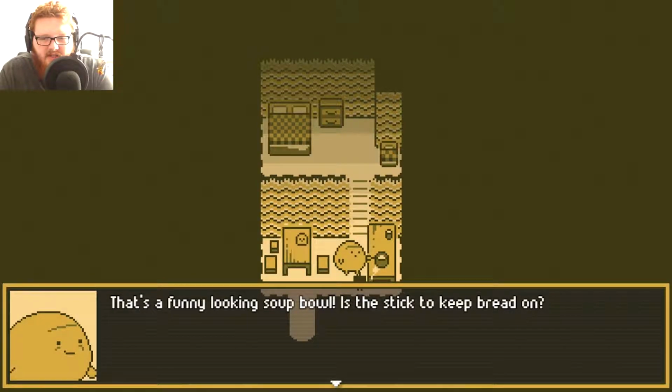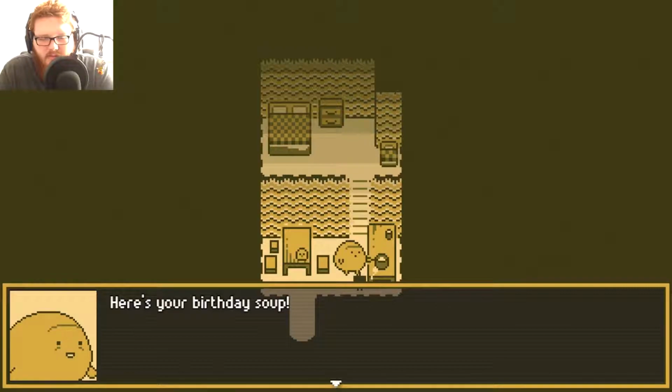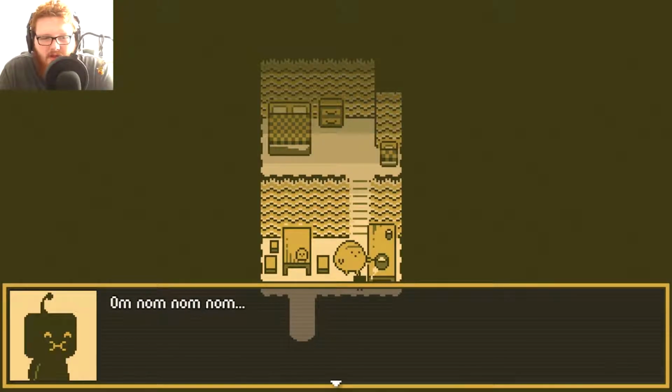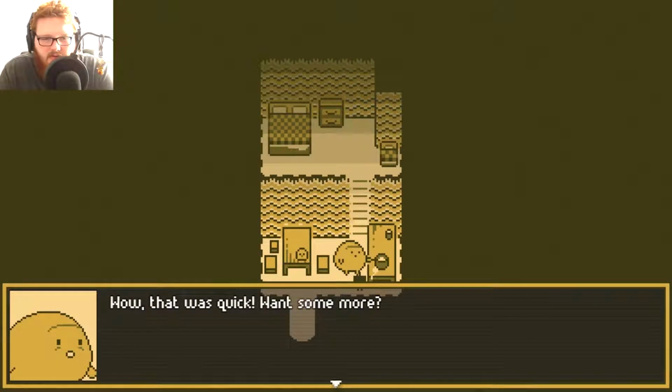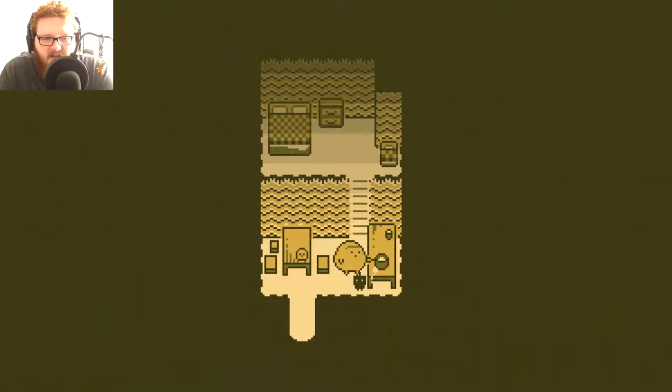That's a funny looking soup bowl, but it is the stick to keep bread on. Yeah. Here's your birthday soup. Thank you. Om nom nom nom nom. Hmm, so good. Now what was that? That was quick. With some more. Yes, please. Soup bowl, yours will be ready in a minute. Yay!